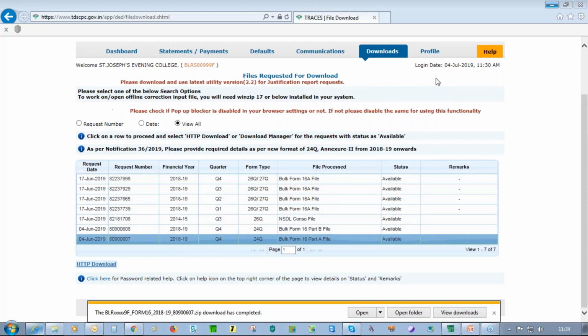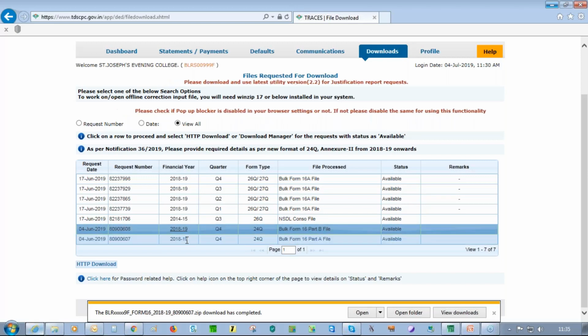I'll close this. Basically, this is a single request from our Saral TDS software. Since I'm coming from the software, the details are fetched automatically, so you're saving time here as well. Based upon the PRN number, with one single request, both my part A and part B will be downloaded. I'm repeating again, only a single request is placed from our software. Based upon the single Form 16 request, two files will be available for download. So there is no need to request separately for those two. One single request is enough.